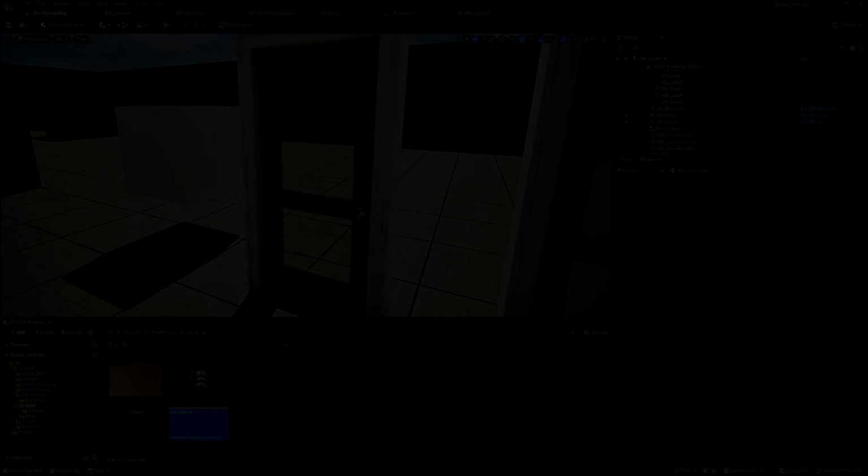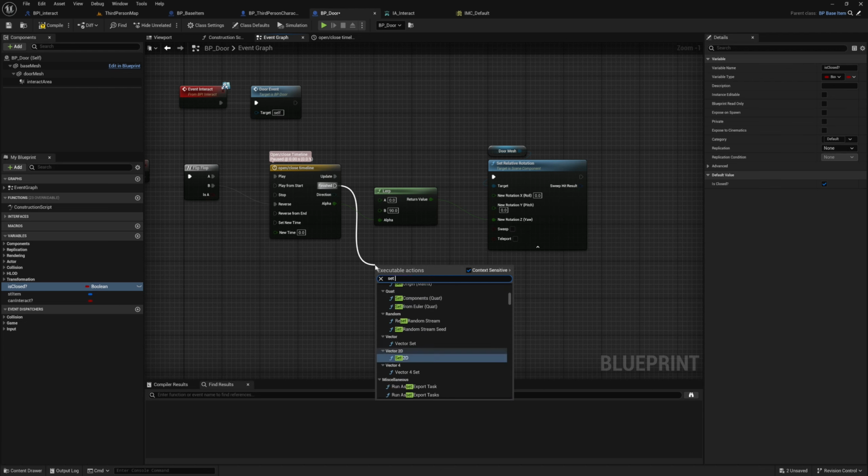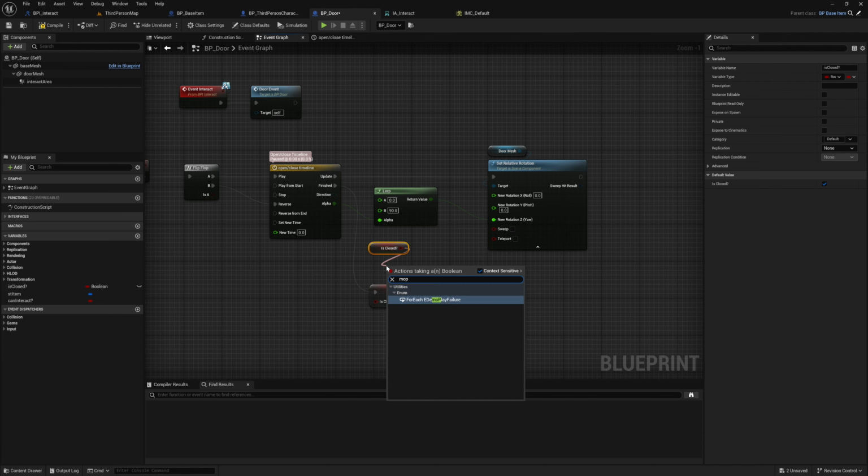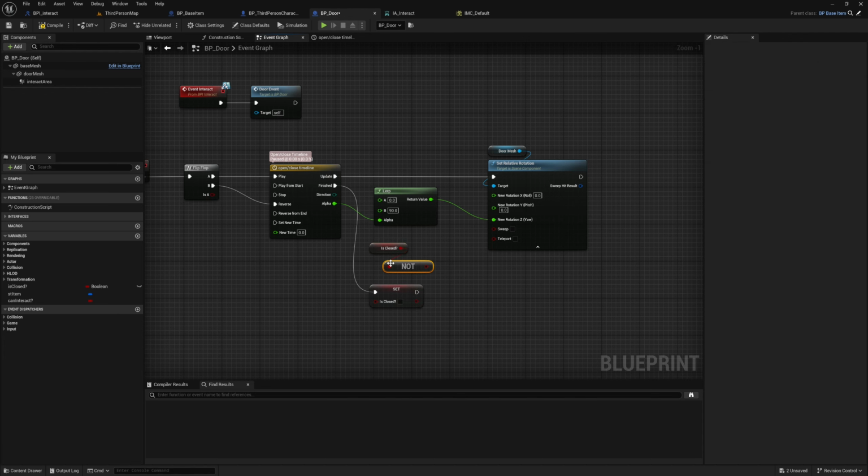For better control over the door, we want to know the state each time it opens and closes. So let's add a new variable. Let's call it isClosed. And compile that and make sure the default value is set to true. And from the finished in the timeline, let's set the isClosed variable here. And what we want is to reverse the value, so drag off and get the isClosed variable and add a not boolean here.